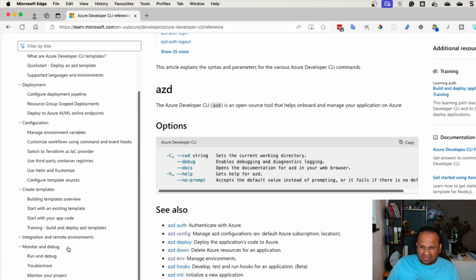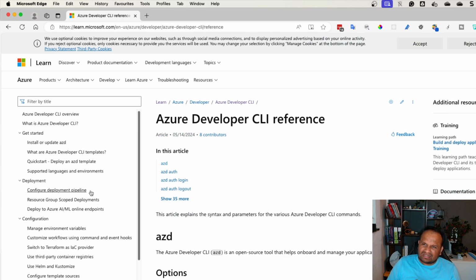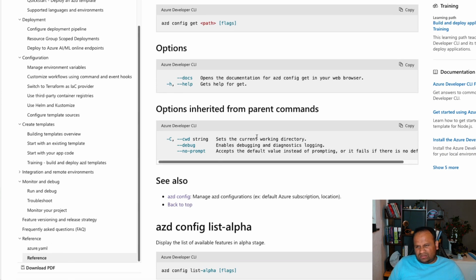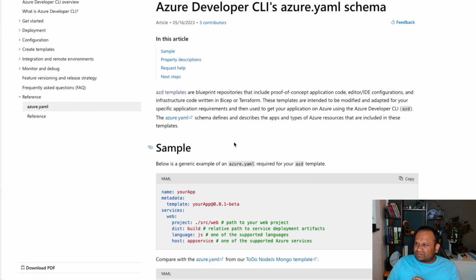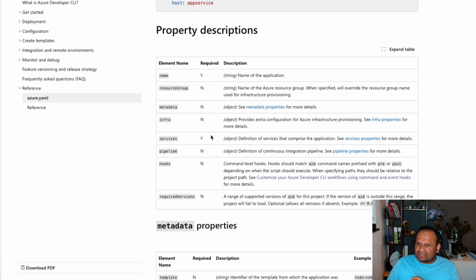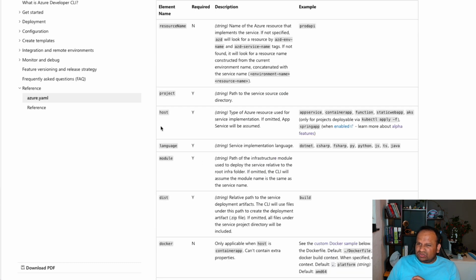In the YAML, in the services, you have host. All these services are supported: app service, container app, function app, static web app, AKS.